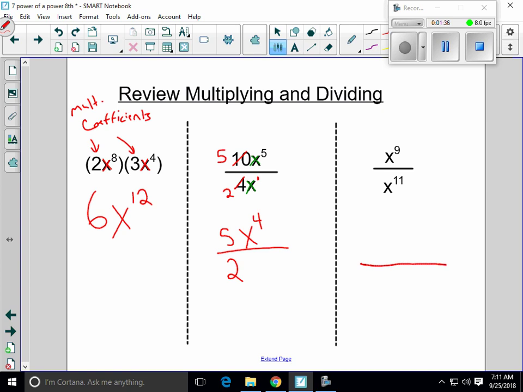Compared to the last example, here, x to the 9th divided by x to the 11th. They have like bases. When I subtract them, I'm going to have x squared left over, but this time it's going to be left in the denominator. And I have to put a 1 on top. I can't leave that numerator blank. So I subtracted the exponents, but there are more x's on the bottom this time, so I left my x in my denominator. Let's go through a couple more multiplying and dividing.